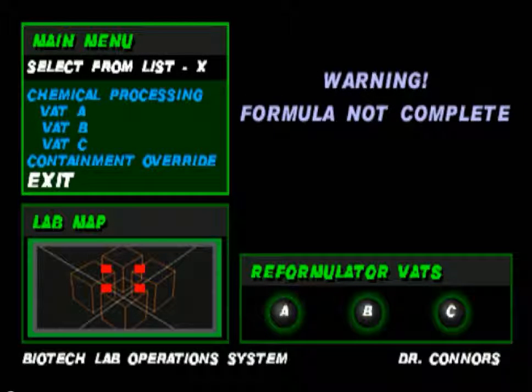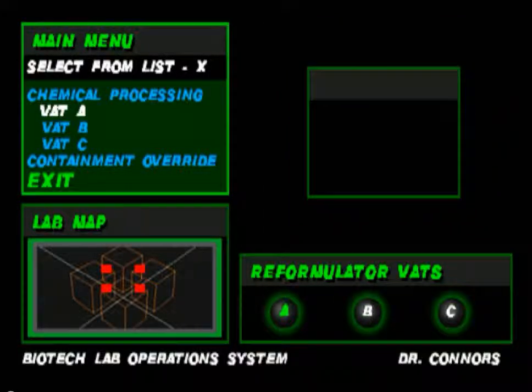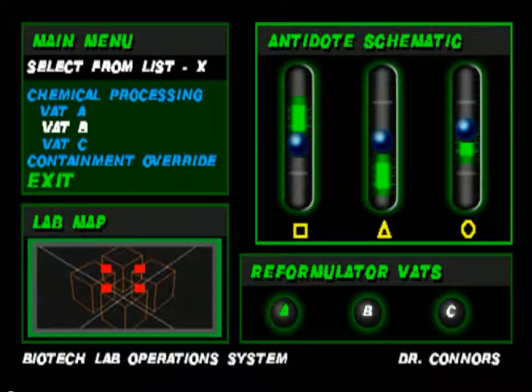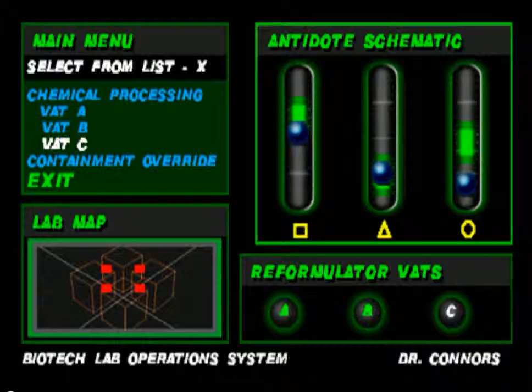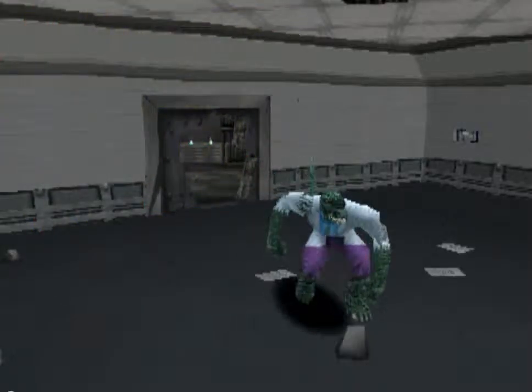Can't fight the Lizard. Not if there's a chance to bring Dr. Connors back. These containers must hold the ingredients to the antidote Dr. Connors was working on. If I combine them, I can use my web spinners to inject the Lizard and bring the Doc back. So. One down, two to go.